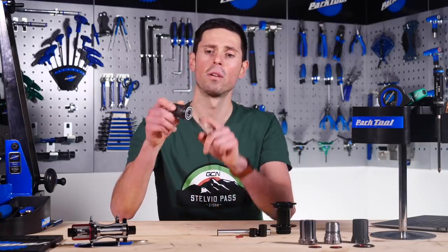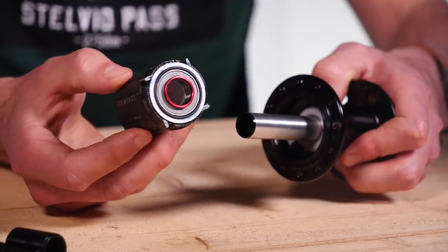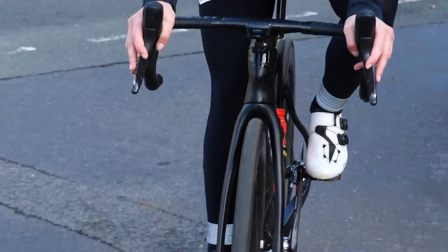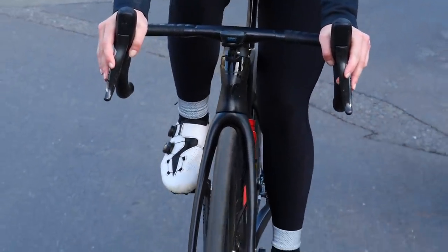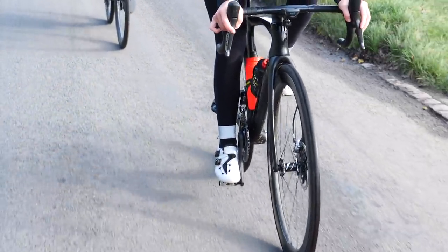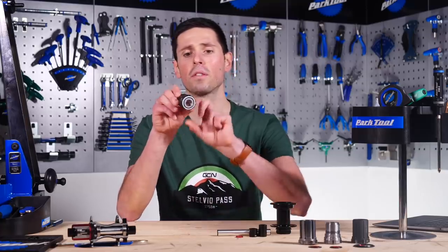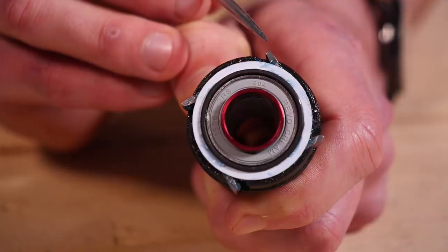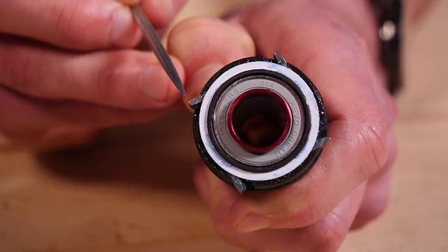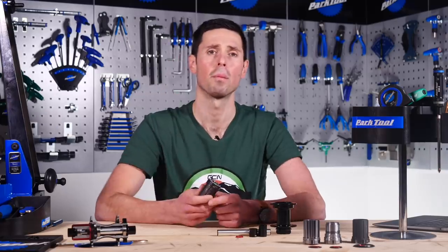What actually is a ratcheting mechanism? Well, it's this piece here on the free hub, which allows the hub body to turn in one direction and not the other. In relation to our bikes, it means the hub can continue turning whilst this piece is stationary when we're not pedaling. Yet when we start to pedal, the ratchet mechanism engages into the hub and drives our motion forwards. The examples here use a toothed pawl design, and these will engage into opposing teeth machined into the hub. The pawls are spring-loaded to ensure that when we're pedaling they engage correctly, and when we're not pedaling the spring pushes them down and disengages them from the hub to allow us to freewheel.